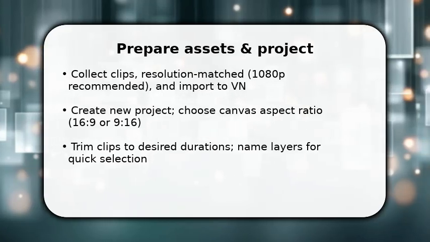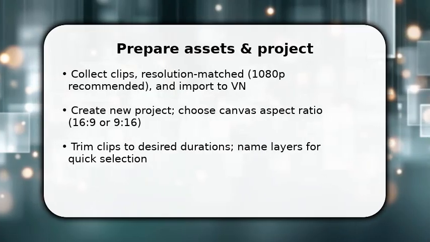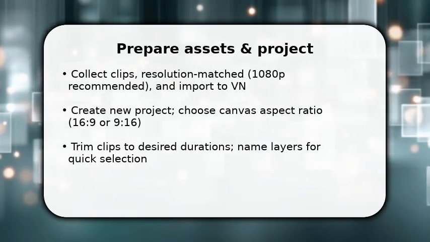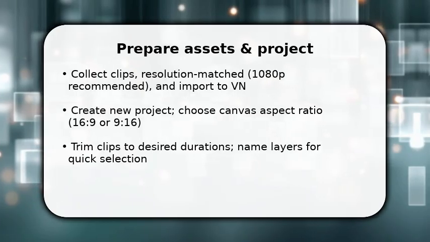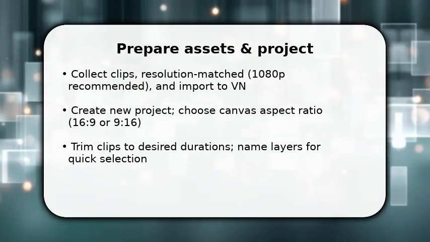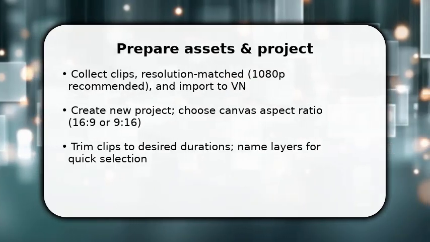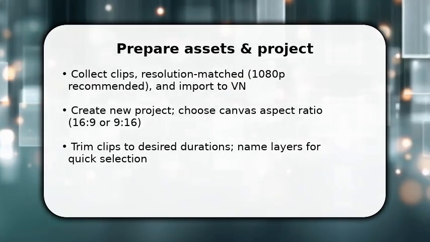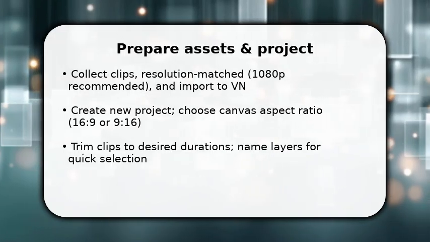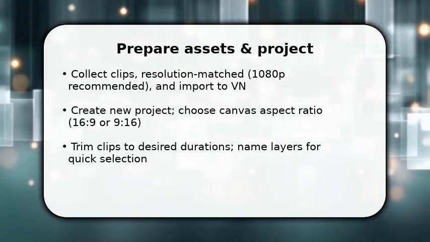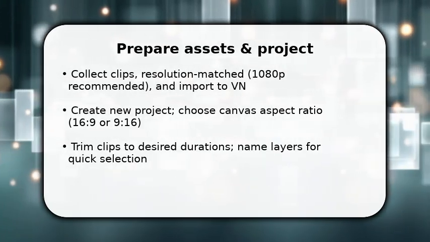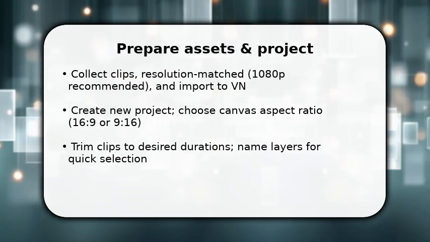You start by importing your footage and choosing a project ratio that matches your final platform. Once the files are in VN, trim each clip to the sections you want shown side by side so timing is predictable. Make sure both clips share similar resolution and frame rate to avoid scaling artifacts. If necessary, create duplicates so you can reposition independently. This sets a clean foundation.